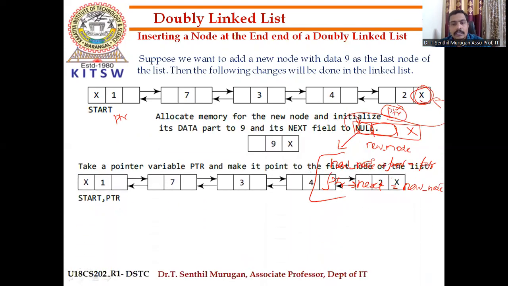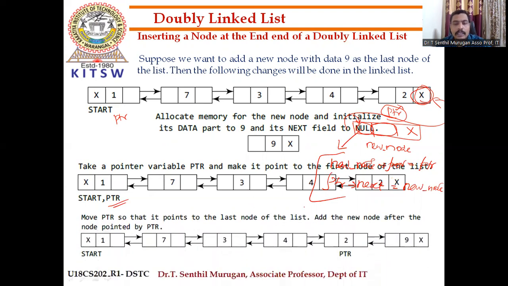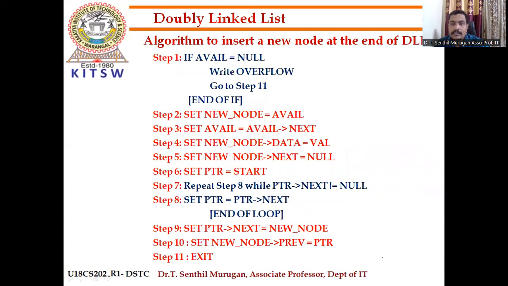See here, we have created the memory. Now we are creating the PTR as the start pointer. PTR will move up to the last node. After moving, it will attach with the last node. Whatever I said is there. You will check the memory. If memory is available, we allocate memory for the new node. The avail pointer will point to the next free location. So 3 steps are related to allocating memory. Next, new node of data, whatever value we give, will be assigned. New node of next part is null because it is the last node.